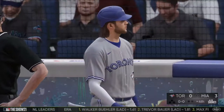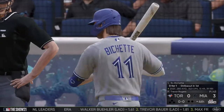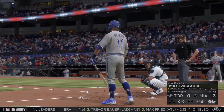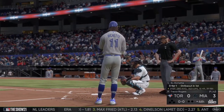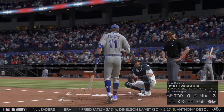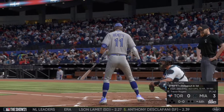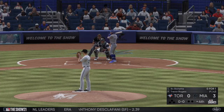So the lineup flips over and digging in, Bo Bichette back to the top of the lineup as they're still looking for their first base runner in this one. No doubt about that, Matt. They've yet to figure this guy out on the mound. He's looked great so far. He has, but we'll see if this second trip through the order changes anything. Yeah, it'll be interesting to see what kind of adjustments these hitters are able to make in the middle innings of this game. Now here's the pitch.